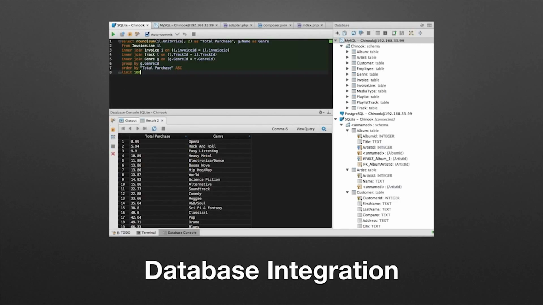And then finally, whilst there are so many things I could talk about, the last thing I want to cover is database integration, and it's a bit of a favorite of mine because I just really like working with relational databases. And the key thing why this is really cool is that you don't need an external application.